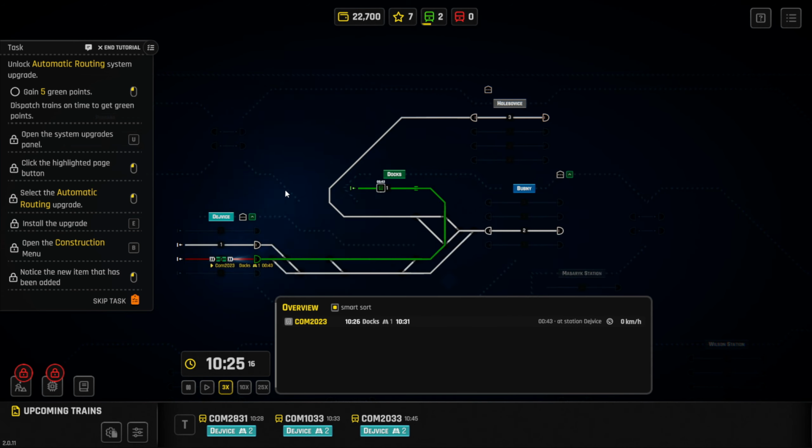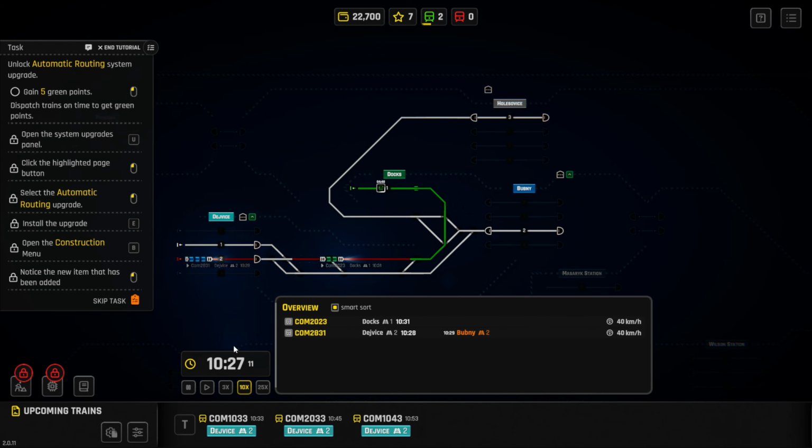Okay, so we need to get up to those 5 points. I was going to do the 3 points, but let's do the 5 points, I guess, so we can knock out this little quest. And we got another one coming up right behind it, and it wants to go up to here.